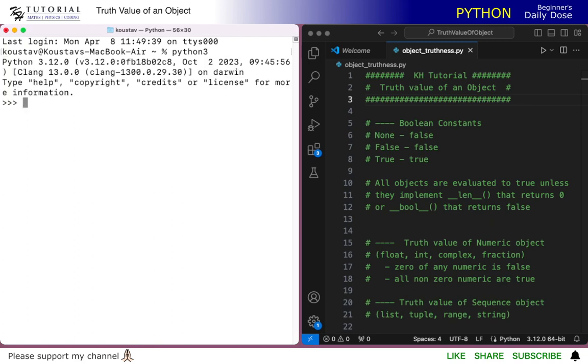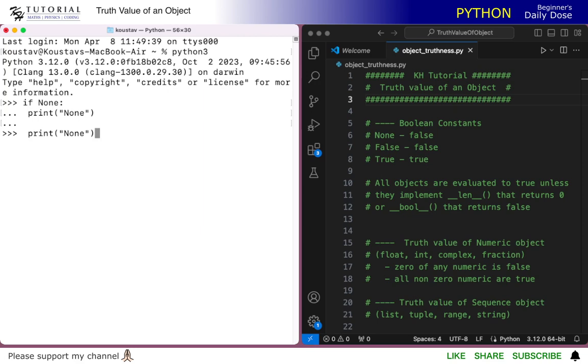So let's see how None is evaluated. Let's say I do if None, I try to print None. I see nothing is printed because the condition to if, which is None, has been evaluated to false.